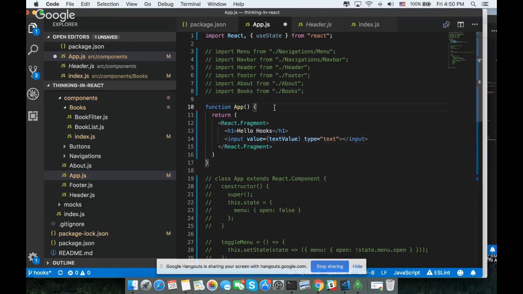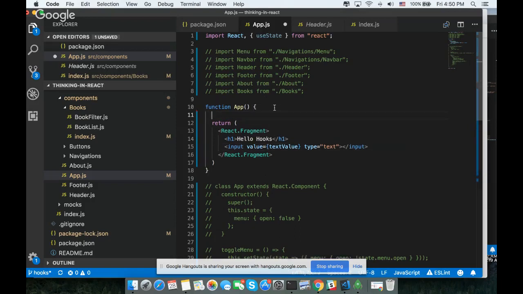And yeah, so now we're going to need some state in order to do that. And we're going to obviously need to be able to change that value as well. But let's just have a quick look at how this useState works before we do that. Let me just put this back to an empty string so I don't break everything in a second. Yeah, so let's have a look. So let's get the useState.